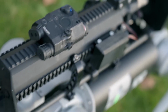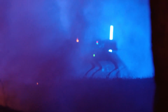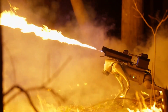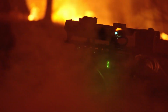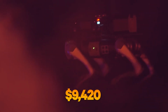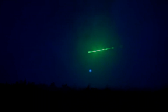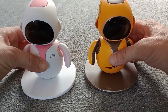But that's not all. This robot dog can be controlled using a Wi-Fi or Bluetooth connection. It only makes sense for it to be that way, because I don't think anyone wants to stay close to an operational flamethrower that can deliver up to a 30 feet stream of fire. This robot dog also comes with first-person view navigation. With this feature, the user is able to get a first-person view of the surroundings and also to properly utilize the robot. Unlike the first robot I talked about in this video, the Thermonator is a lot more accessible and is currently priced at $9,420. With a price like this and special abilities like the remote control and first-person view feature, this robot is perfect for people into flamethrowers.